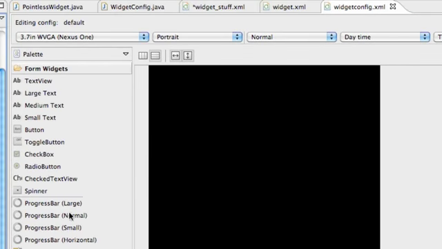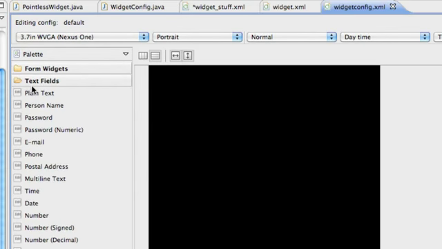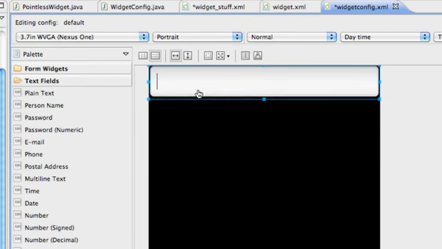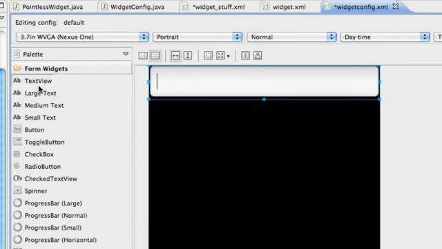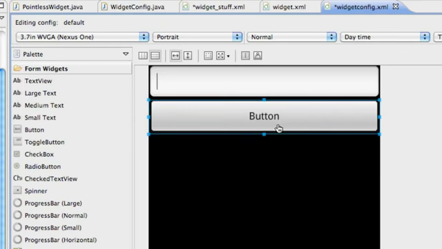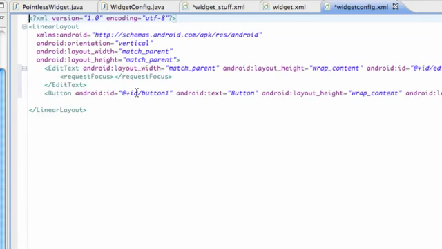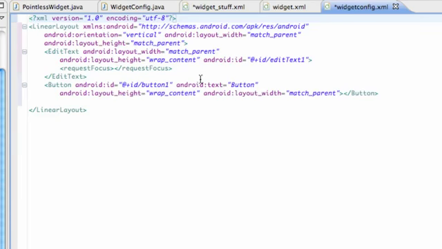So first, let's develop our configure XML file. All we're going to have is an edit text and a button. So text fields, drop in an edit text, and also drop in a button. I like this new version of the ADT where you can just size it like that. But what we're going to do is we're going to switch over and just make sure we have our references the same.